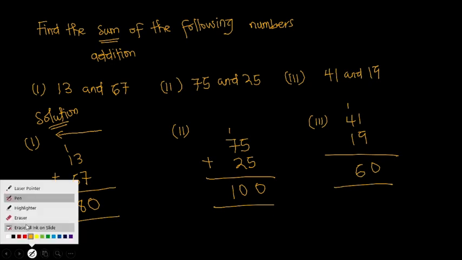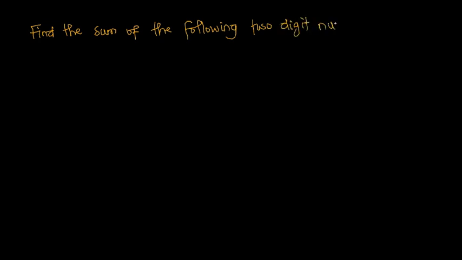Alright, so let's try some questions together. Let's add the following exercise. Let's try our hands on the following set of questions. So we have to find the sum of the following two-digit numbers. So let's try our hands on this. You can pause the video after I'm done writing the question and try your hands on it.